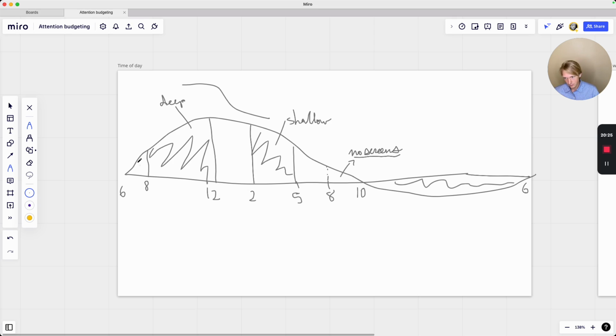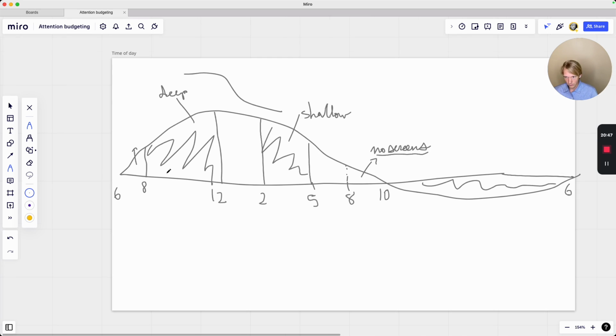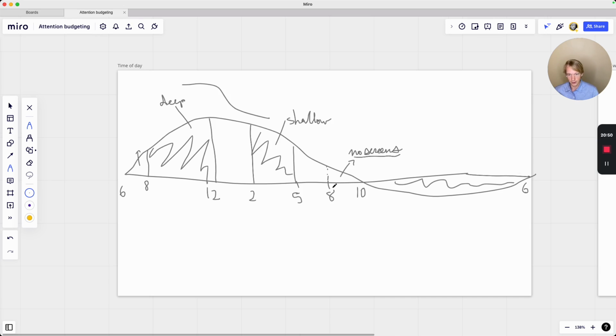Limit the artificial light. This is a wake up period in the morning, which, by the way, a comment on this: I highly, highly recommend planning out what deep work you're going to do on a weekly basis. If you can, plan out Monday through Thursday or whatever, and on a daily basis, at least if you can do that. If you can do it the day before, so if it's Monday evening and you can plan what you're going to work on Tuesday and have confidence that that's the right thing to work on, I would recommend it, because it allows you to go into the day with confidence that you're going to focus on the right thing.